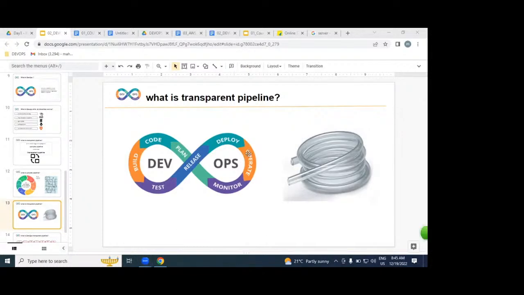What exactly are we going to be replacing, guys, please? We are going to replace a complex pipeline with a transparent pipeline. Why are we calling DevOps a transparent pipeline? Because it is transparent and automatic. If you get any issue or problem in the middle, we can easily identify it and easily resolve it. But what does the actual DevOps process look like?